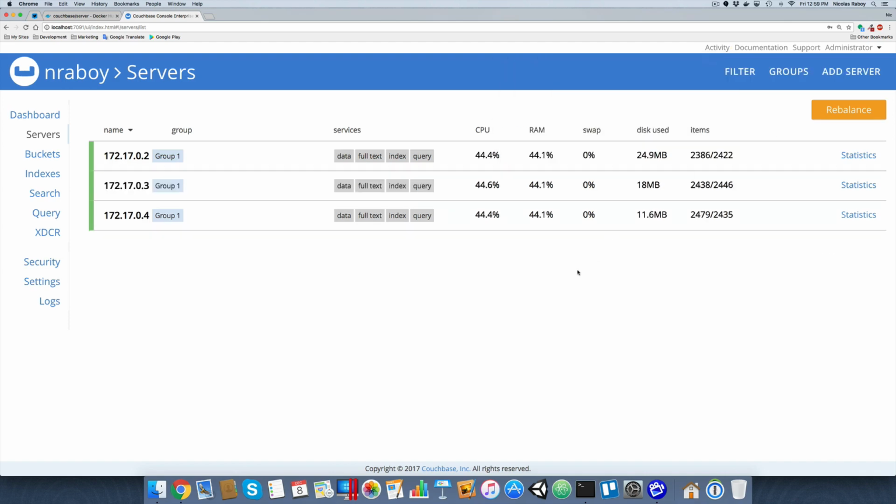So as you can see, the rebalance did finish, again in a variable amount of time. I did not need to take my cluster offline. The cluster was fully accessible by any of my applications that were trying to access it. So I was able to scale up again to meet the demand of my applications.